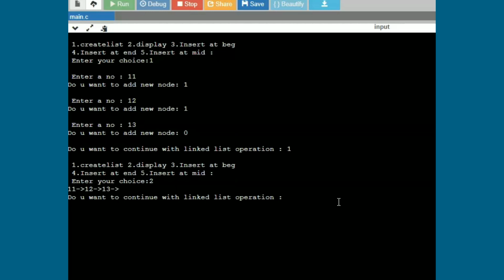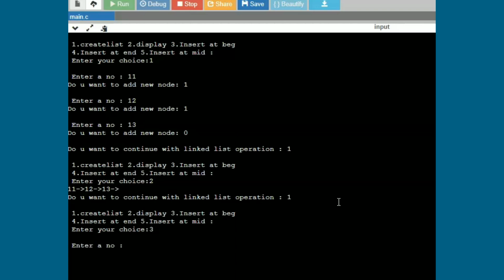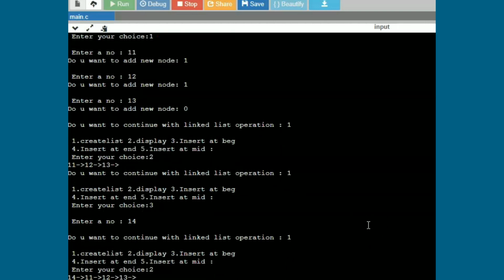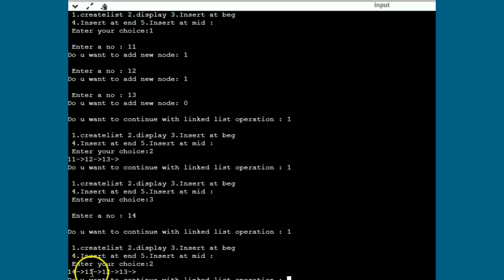Now I want to perform the operation insert at the beginning, that is nothing but the third option. I will enter the number 14. After that I will choose to continue with the linked list operation and choose the option for display. Now you will get the output 14, 11, 12 and 13. That means insert at the beginning is successful.